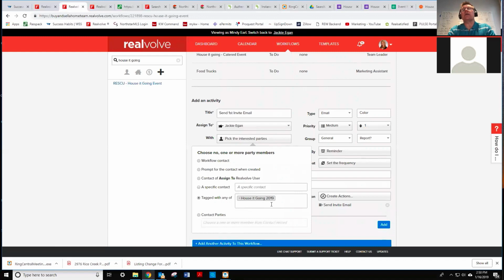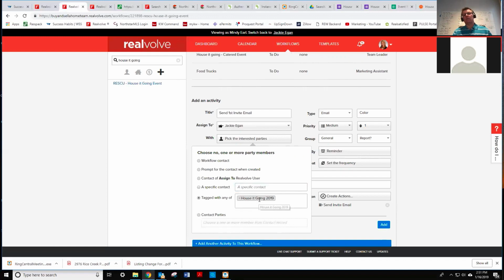Yeah, so here's the thing on single use workflows like this, you don't really apply it to each person. I would apply it to you or to Jackie as a workflow that needs to get done, but it's you as a team running this workflow. Anybody that is tagged with this is who's going to get the email.